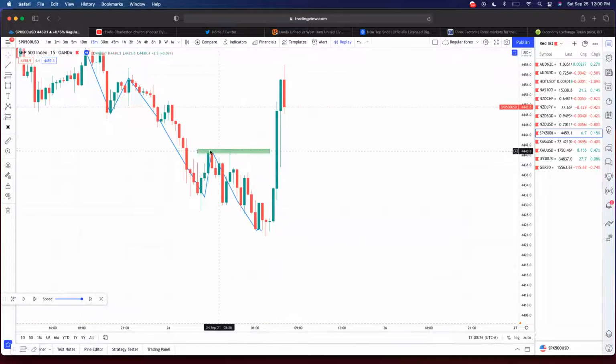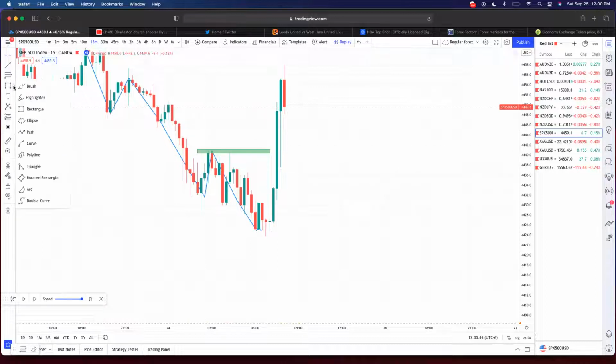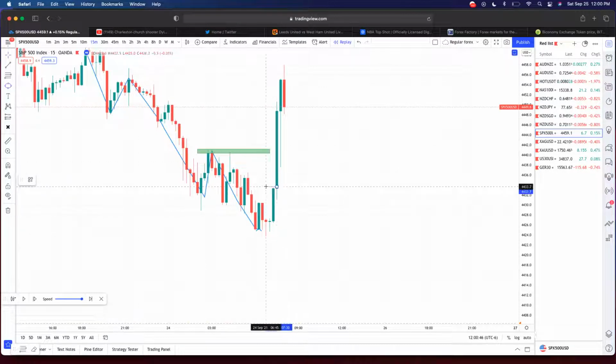As you guys can see, after we broke this area of structure, let's say down here, you missed this buy down here, okay? And price started to rally. You're going to wait for price to break above this structure. Like I said on that call, let's say price was down here, okay? And I said, wait for the break and close of structure and enter on the retest.